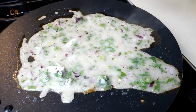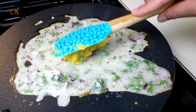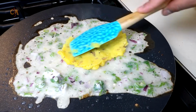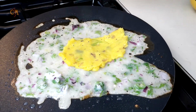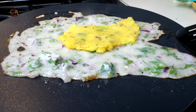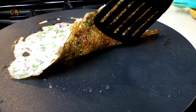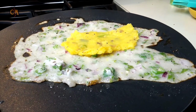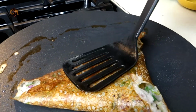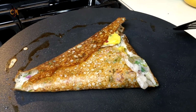Once you've put the vegetable oil all around the dosa, get about 2 tablespoons of that stuffing, that oh so spicy stuffing, and just kind of coat it right there in the middle. And that's all gonna blend together as one flavor. To see if it's browning and crisping up properly, I'm just gonna take a little peek here. Yep, you see that? That's what you want. Once it's browned enough, fold over the sides to a little triangular shape, press it down gently, give it about 30 to 40 seconds, and it's ready to be served.